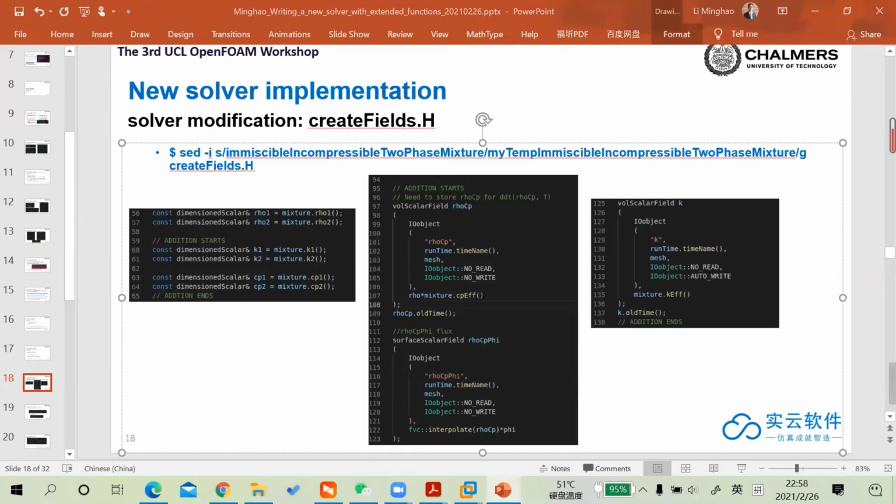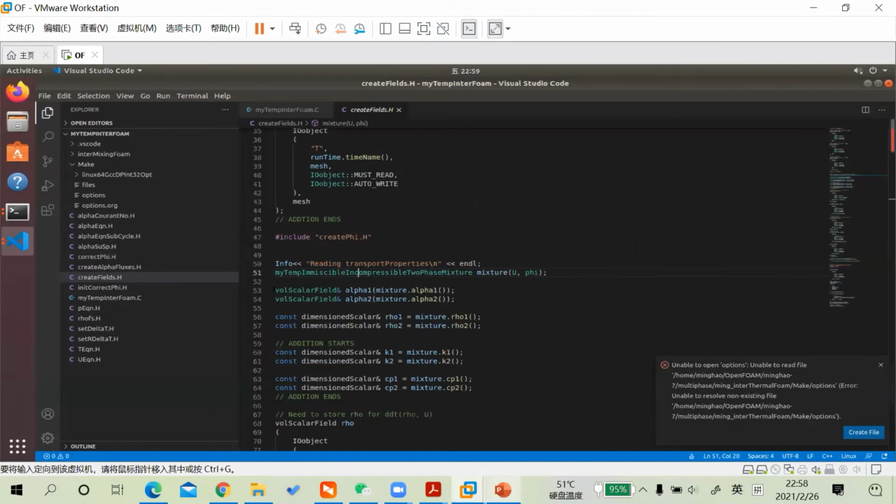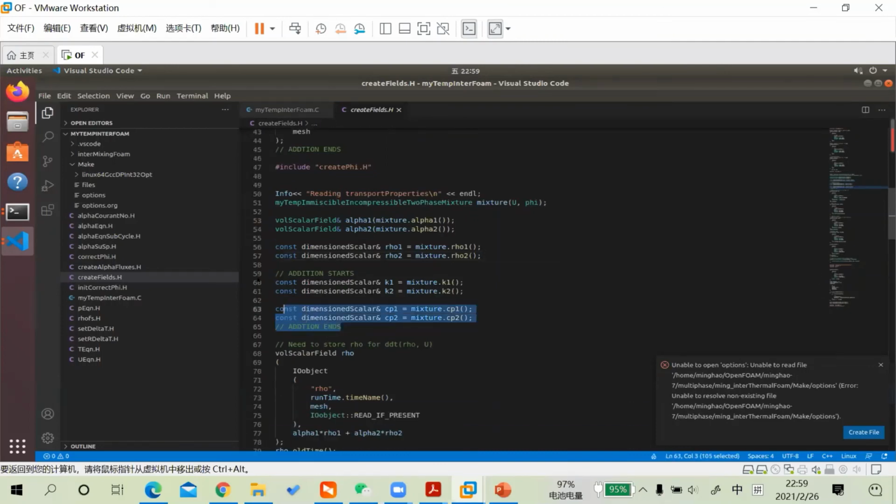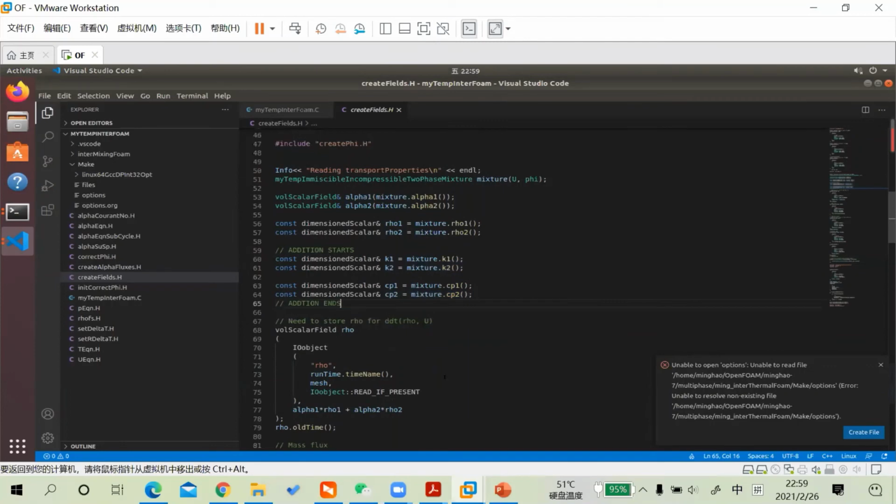Also, to imitate how rho1 and rho2 are written, you put K1, K2, CP1, CP2 here as well. For any modifications, I have this addition starts and addition ends. So after the tutorial, you can download the source code and try to read it in detail.